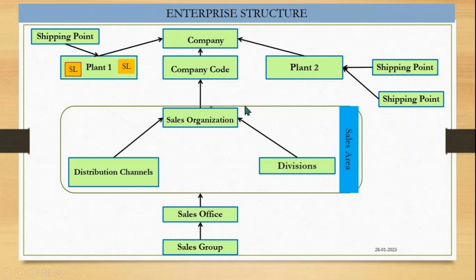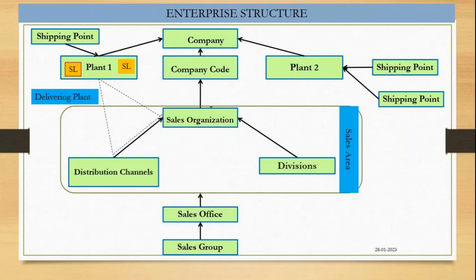Let's say plant to company code assignment is done. But I told you, plant is considered as a delivering plant from the sales organization, delivering plant from the SD side. That's the reason a plant to sales organization assignment through a distribution channel is mandatory. A plant to sales organization through distribution channel, this assignment is called a delivering plant assignment. This is an interview question. What is a delivering plant? A plant to sales organization through the distribution channel is called a delivering plant assignment.